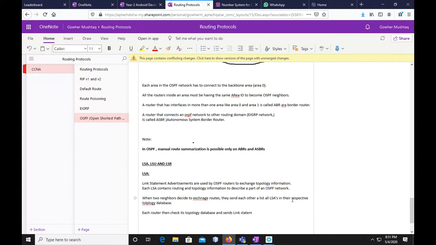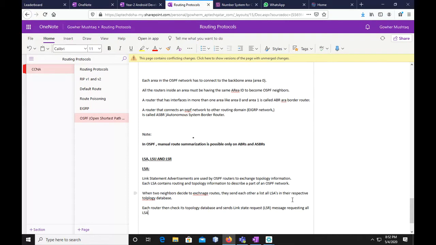Link state request, which is the LSR message, requesting all LSAs which are not found in its topology table. I will make you understand this.